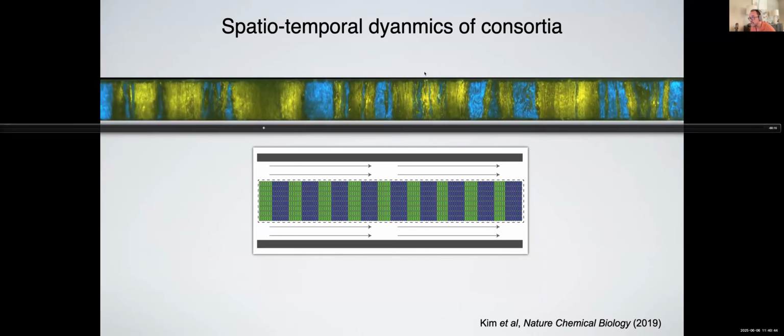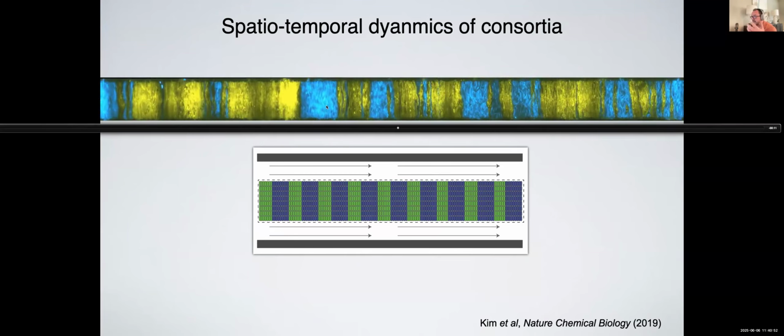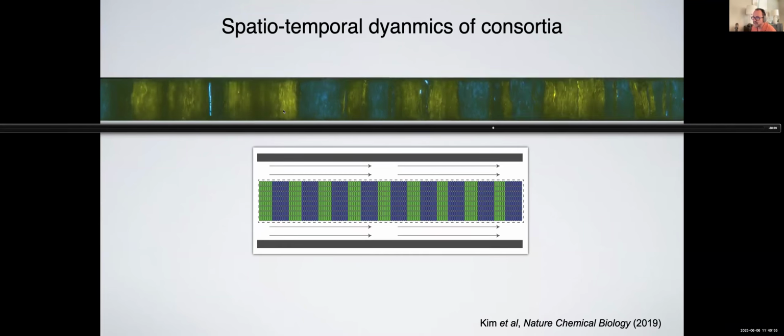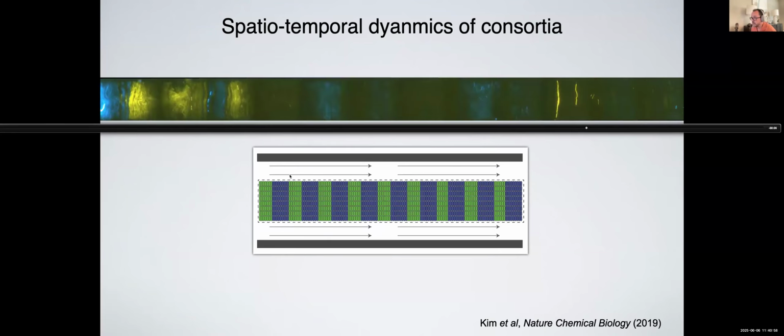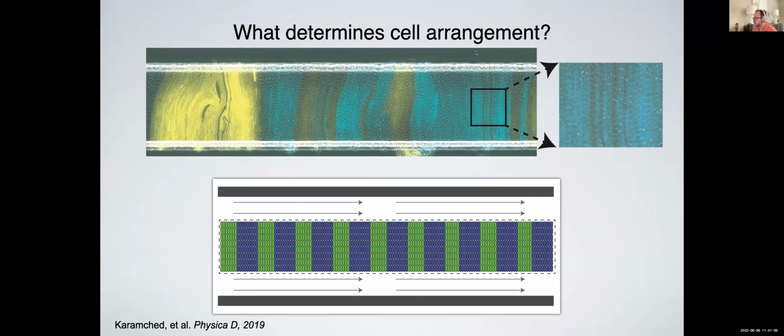All right, and so there are a couple of questions that we asked. The spatial organization was actually pretty important for the synchronized activity, because if you change the trap and there's a lot of tumult and the bacteria grow in all possible directions, the synchronization is much weaker. So the spatial organization of bacteria is also important for the oscillations to be maintained. Okay, so this is again just amplifying a little piece over here. Again, the organization is not perfect, but you do get roughly these columns of bacteria inside the trap, and they're perpendicular to the long side of the trap, right? And so the question was, why did this happen?